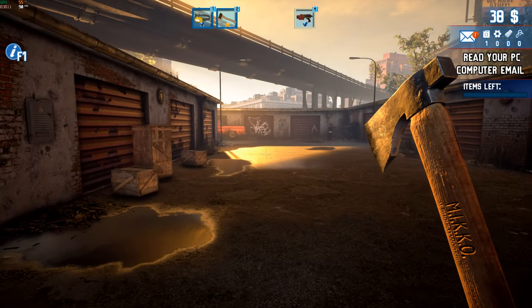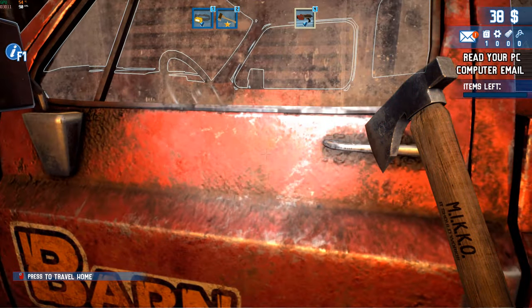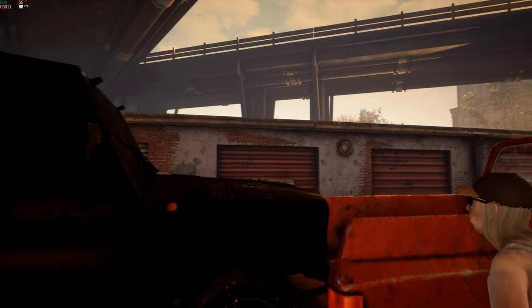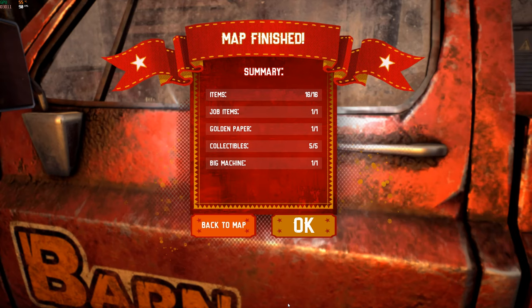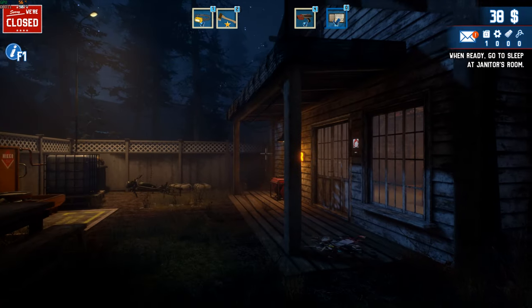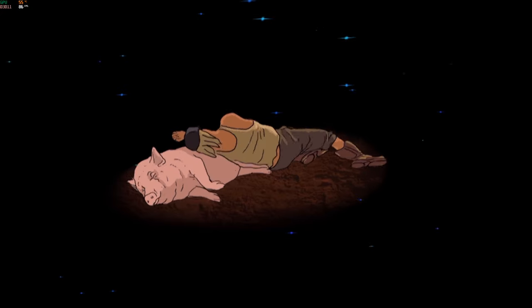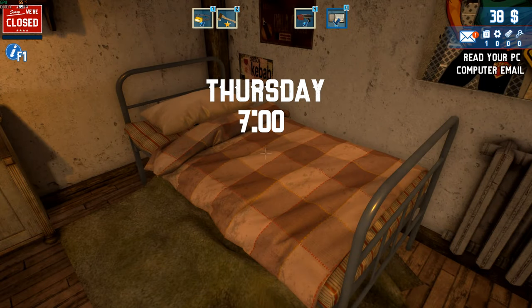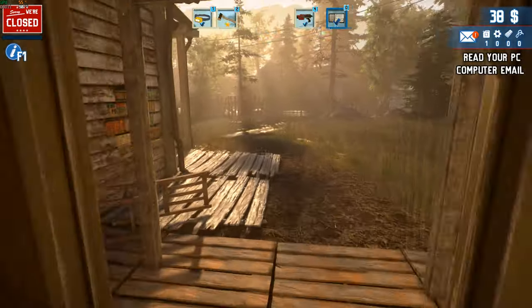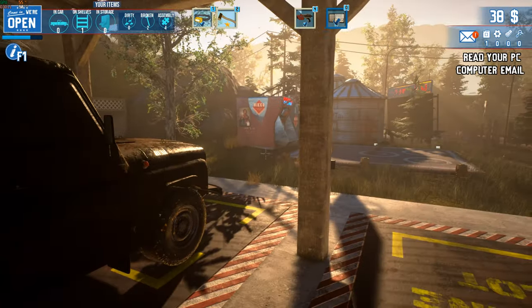Alright, let's get out of here. Miko. Nice. Nice, nice, nice. Okay. So again, let's sleep. And let's open it up and see what we can get for this collectible.